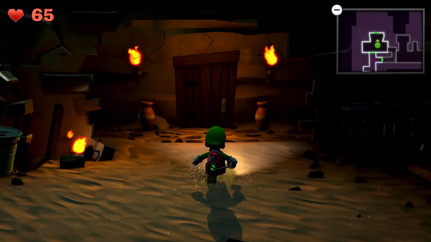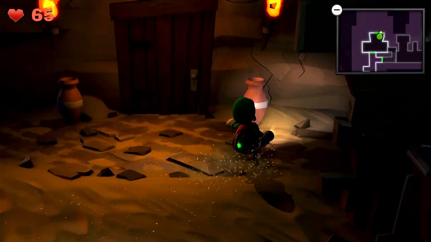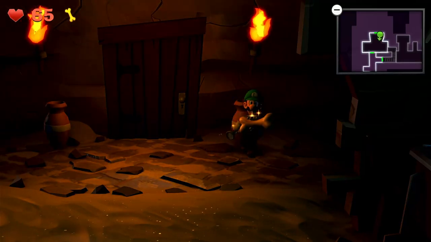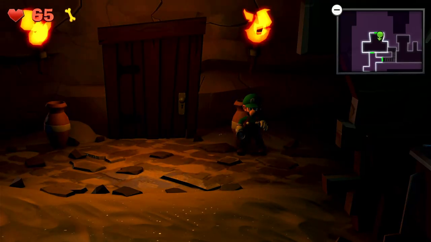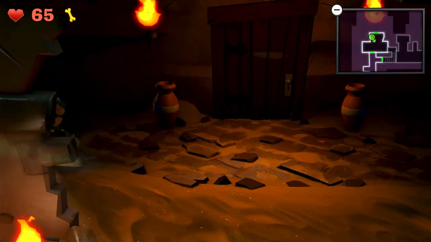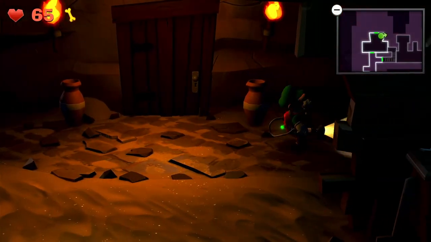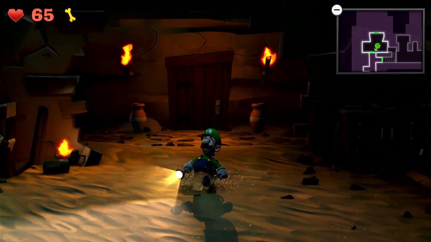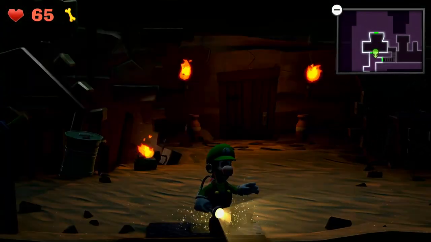Internet's so bad here. Anyways, let's take a look at these pots and stuff. A bone, baby. We need a bone just in case we die. Is there anything here? Or there? Let's keep exploring, shall we? We'll come back to this room at the end.